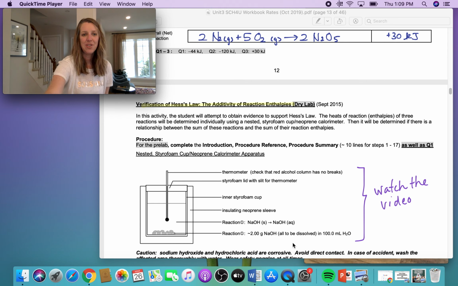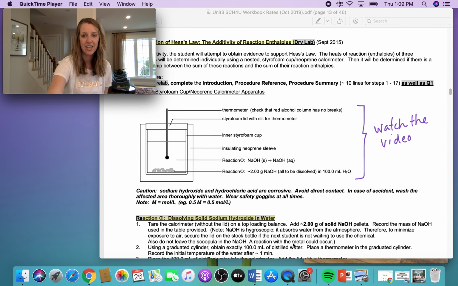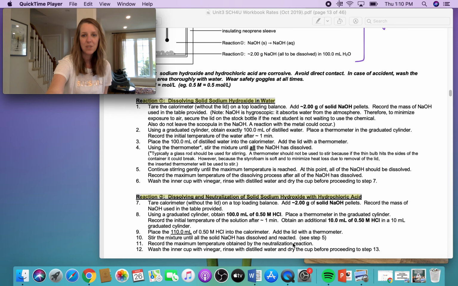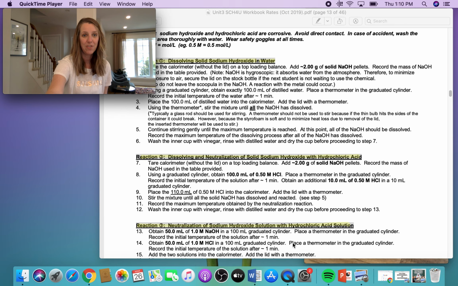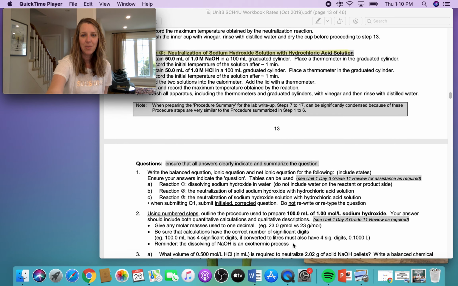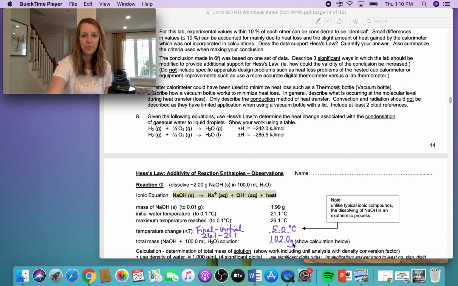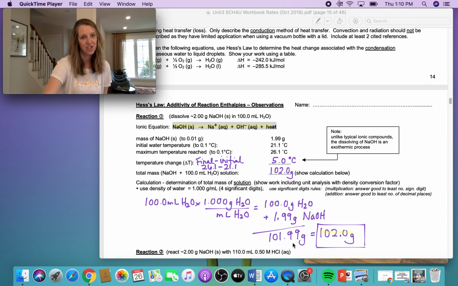And then if you read through the lab activity, if you have a look at the solution set that I posted on the Google Classroom, I've added a few things to here. So even if you just read through the lab to kind of get a sense of what it would have been like, you can see where I've completed one of the calculations for the observation table. So you could follow the same format for reaction number 2 and 3.